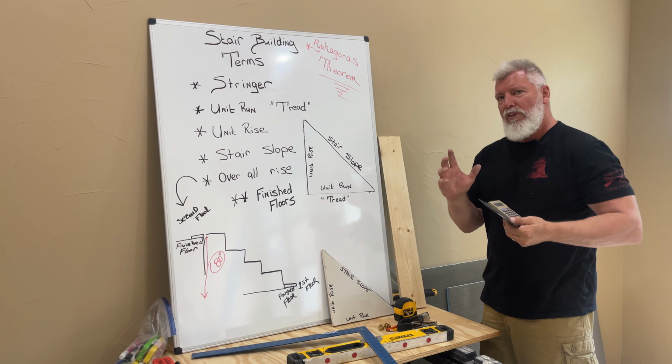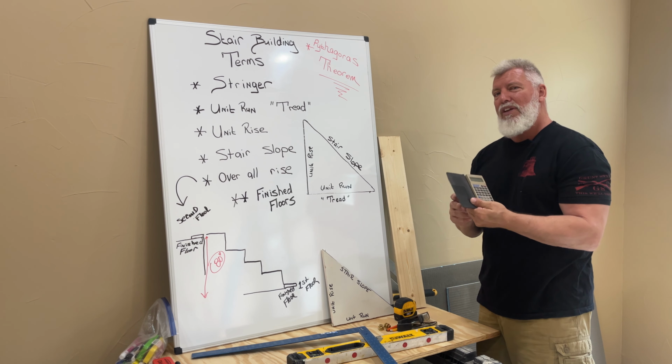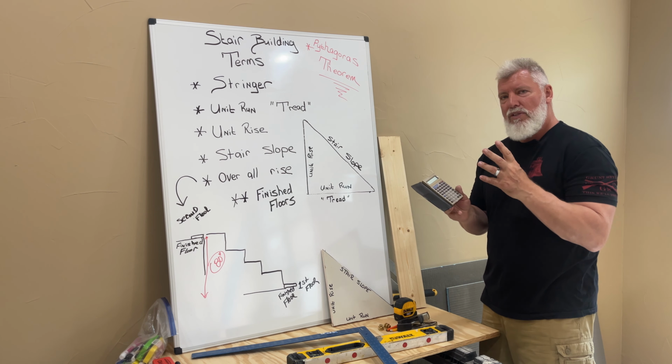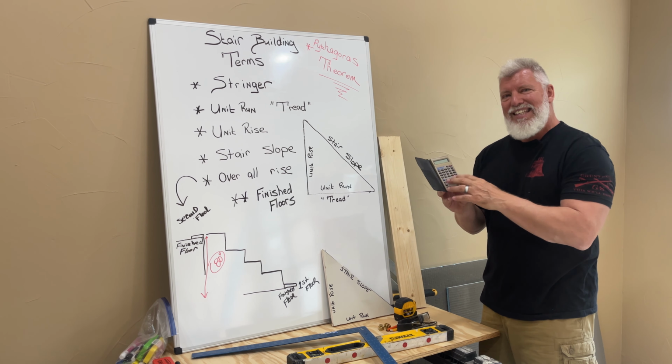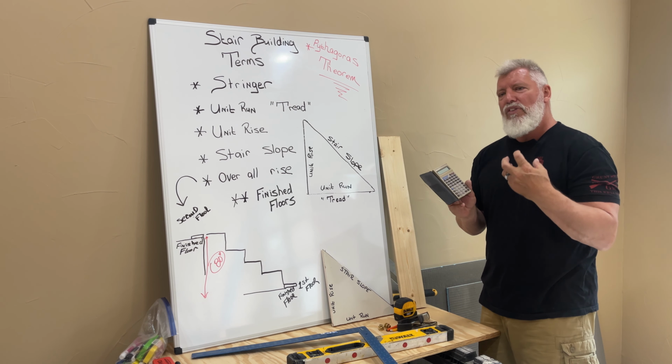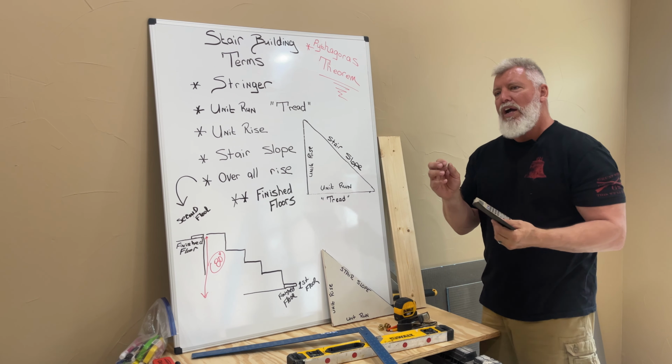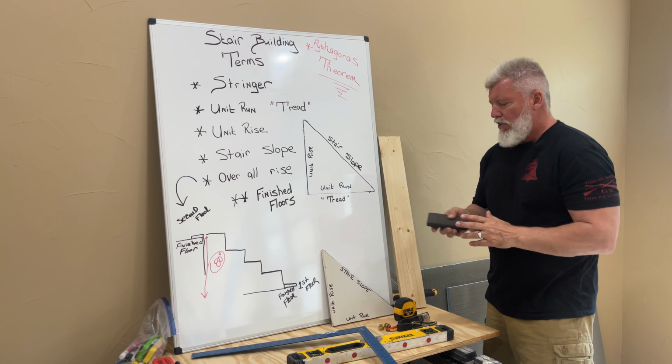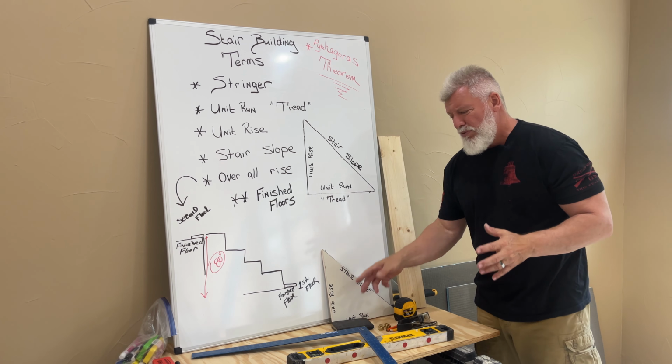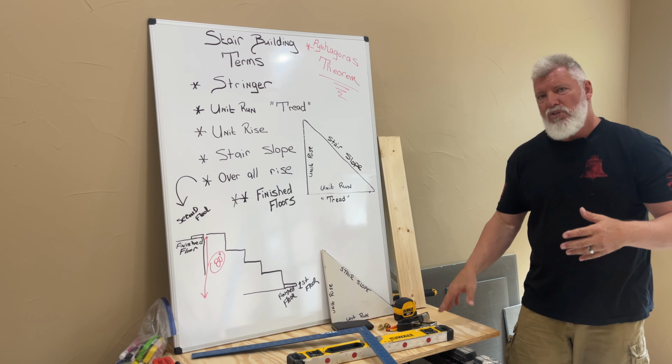These work much better than a traditional calculator because they're set up for the imperial system, and fractions work very easily on this. So you can actually enter the full fraction instead of trying to turn it to a decimal. So I'd highly recommend this. So that's really the basic tools that you need just to do a layout.